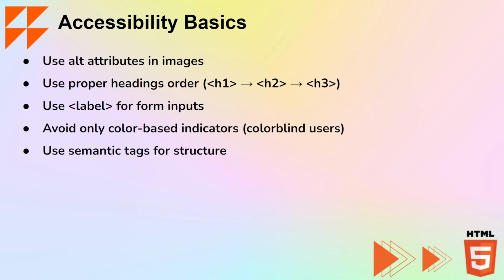So for example, if someone who is blind is on your website, they are trying to read your content via some screen reader. So some screen reader or some AI kind of thing is reading your text on the website and there is nothing. The image does not load and there is an empty space. You have not added an alt attribute, so they do not know what was there in that place.